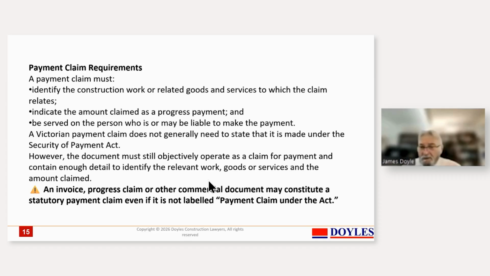In which case one should say, right, well, how are we going to do the concrete? The concrete's going to be done in 6 lots. Okay, well, why don't we price it out in 6 lots? Say lot 1, lot 2, lot 3, and lot 4. And when you put your progress claim in, what are you claiming? You're claiming for the excavation for slab 4, and you're claiming for the concrete for slab 3. And everyone understands your claim, and it can be a lot more easily adjudicated.